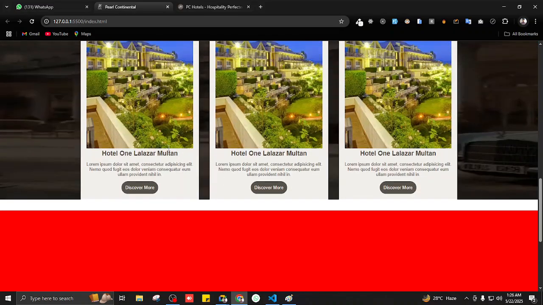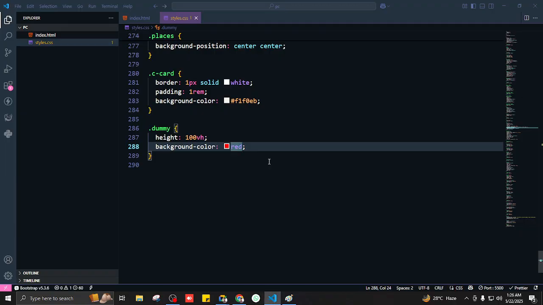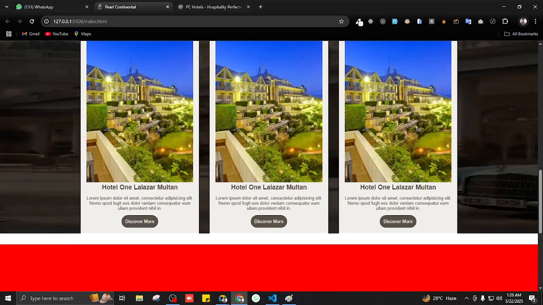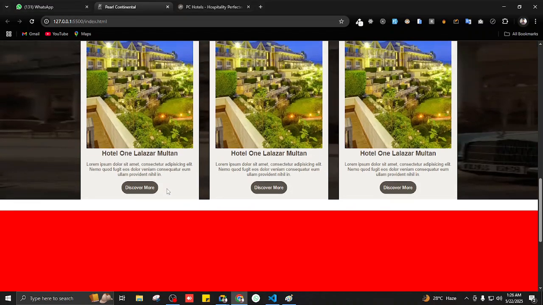Okay, so now let me put the margin on these cards. Wait, what does VH stand for? Viewport height, like the thing you're seeing your website on, whether it's an LED, mobile, or some tab. It basically adjusts itself according to the screen. Okay, got it. A quick question, does that work on mobile devices too? Yeah, viewport height totally works for every device. So basically, viewport height refers to the screen that your website is opened on.